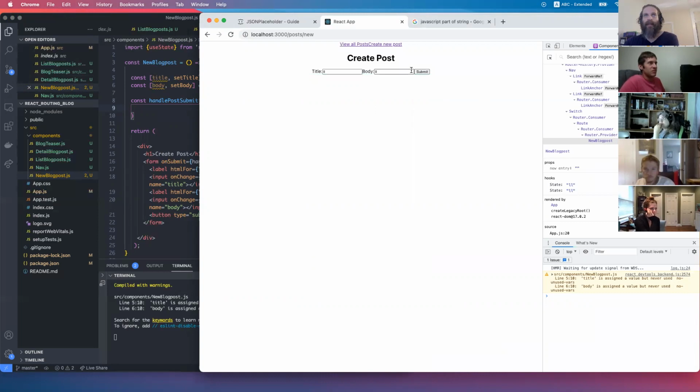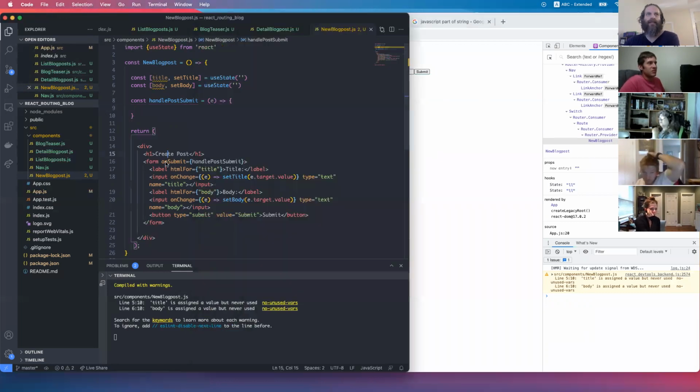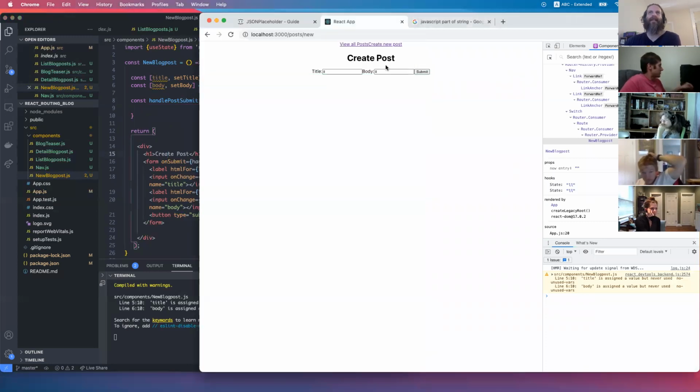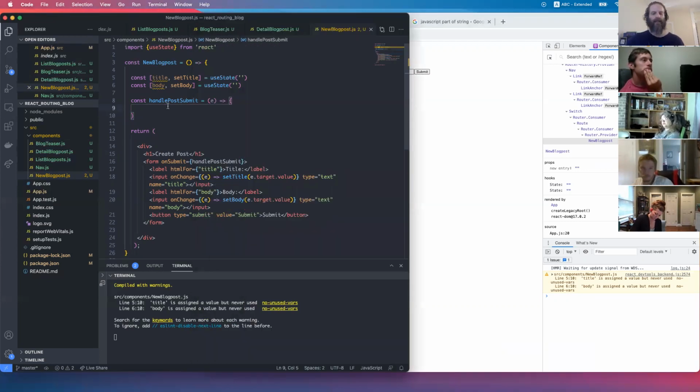Yeah, so it's going to make a new request. I haven't told it to do anything else, so it's using all the defaults right now. By default, it's going to make a GET request to the same URL with whatever you have in the form as query parameters. So it's making a new request, which means it's refreshing the page. I don't want it to do that, so I'm going to prevent that default behavior.